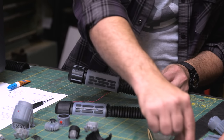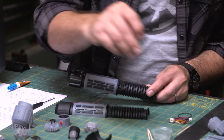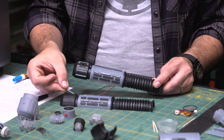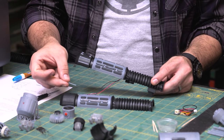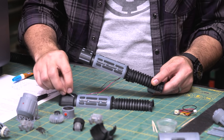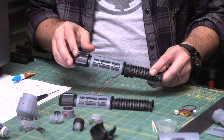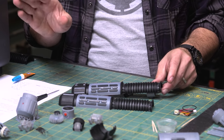The pommel has these little tiny ridges. And once again, this was kind of a, how small can I print stuff? And I wanted to do a different color. So these just printed out with maybe four supports on it, and they just glue into the channel there. They need a little bit of cleanup, very, very light sanding.